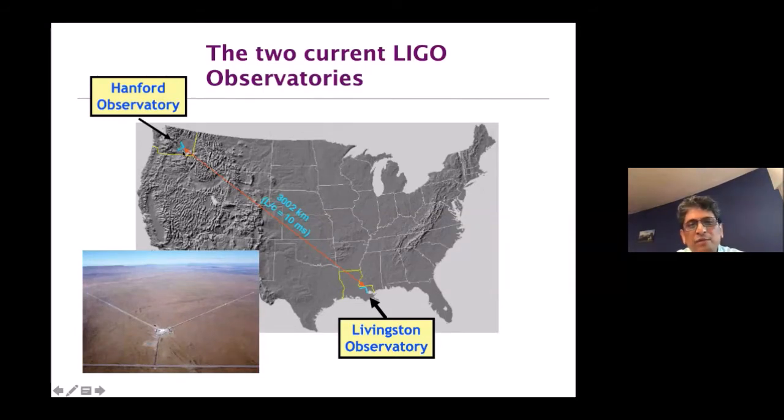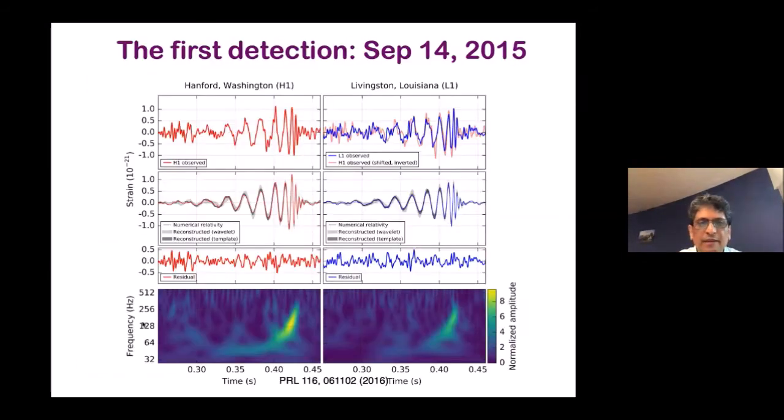It was detected by these two detectors, which look like this. As you can see, it's a Michelson interferometer with 4-kilometer arms. This is from Hanford, which is in Washington State, and the Livingston observatory is in Louisiana, 3,000 kilometers across, and they have identical setups in these two places. These are evacuated tubes, which have a nanotorr vacuum inside, with lasers bouncing around, suspended optics, and I'll show you some pictures. And both of them detected the first detection that happened on the 14th of September 2015.